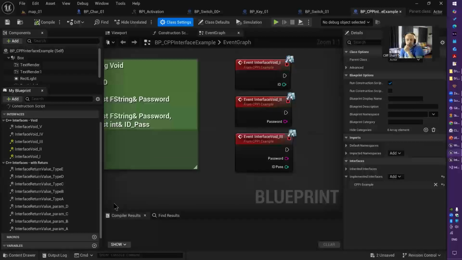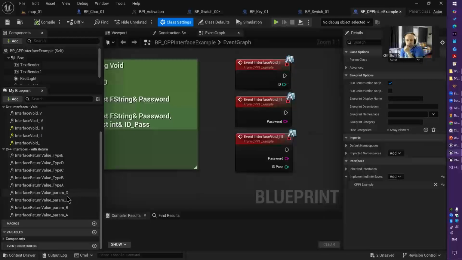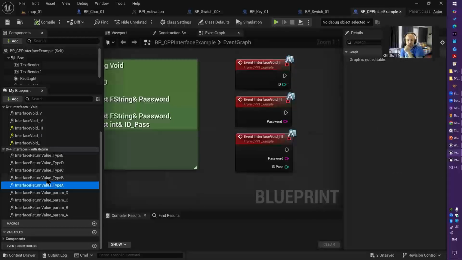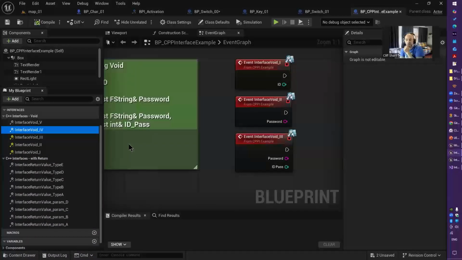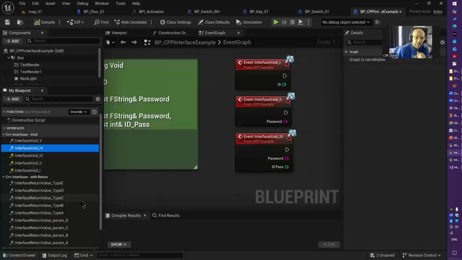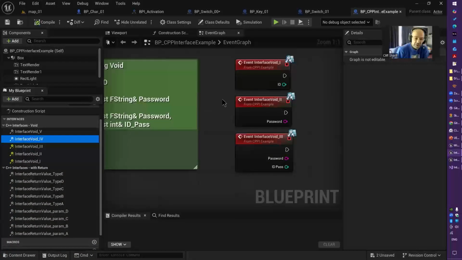You may find some tools or forums that use this method and this method. Some other forums perhaps use this one and this one, and you may get confused. Okay, Cliff, which one is right? Which one is wrong? What is the problem? What problems may happen when you try to make the C++ blueprint implementable interface? Jesus, that name is quite long. So this object is just an example.